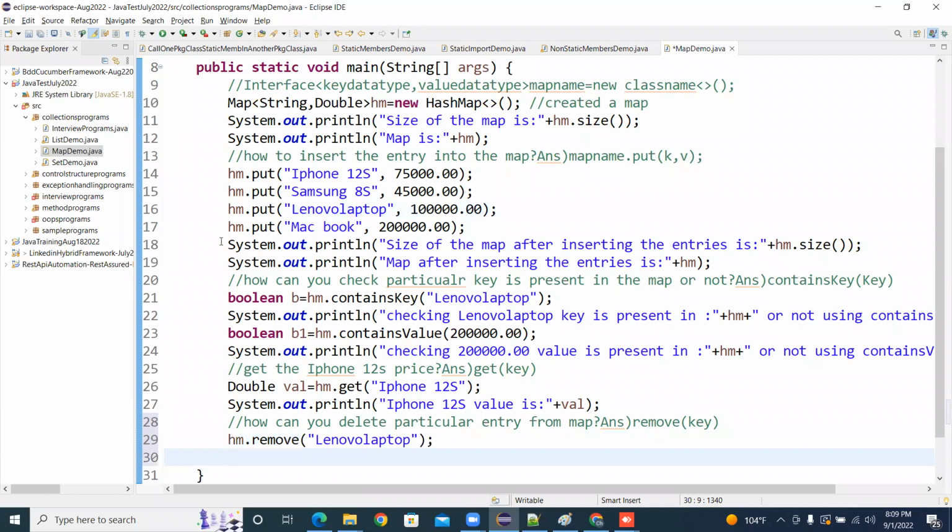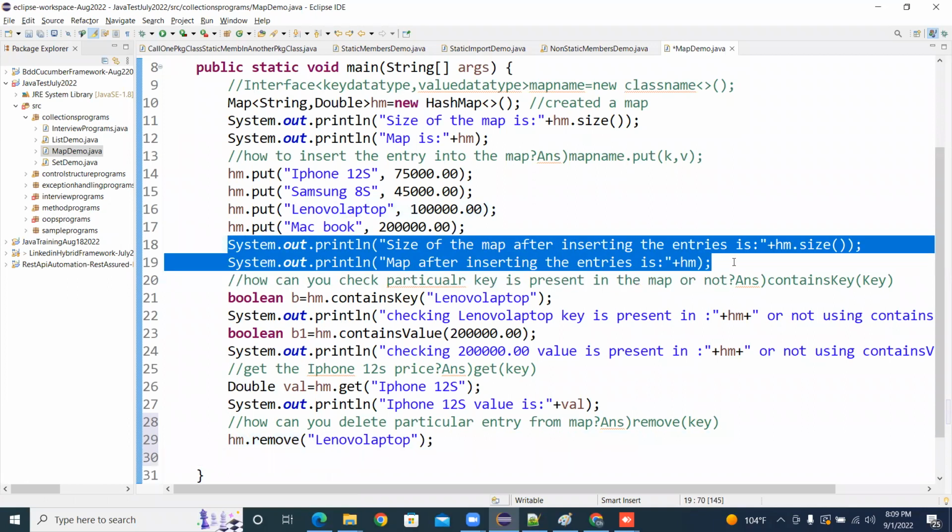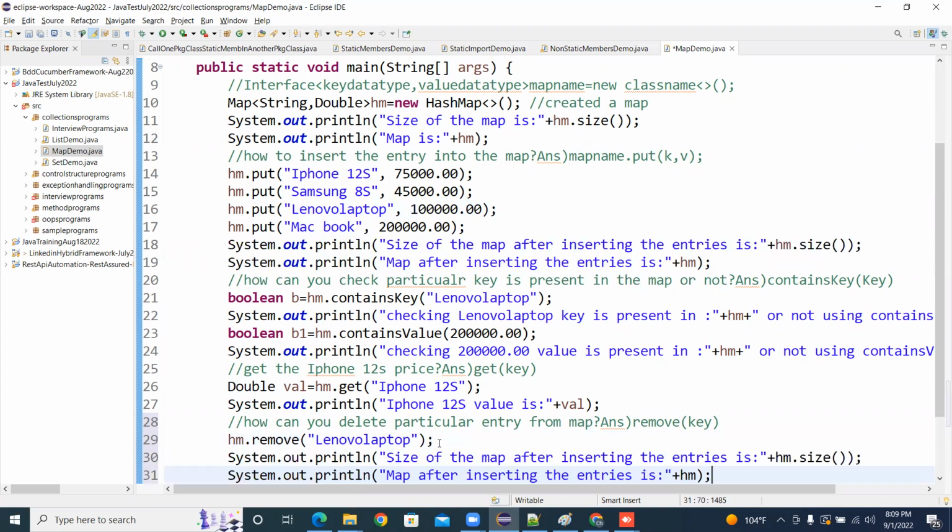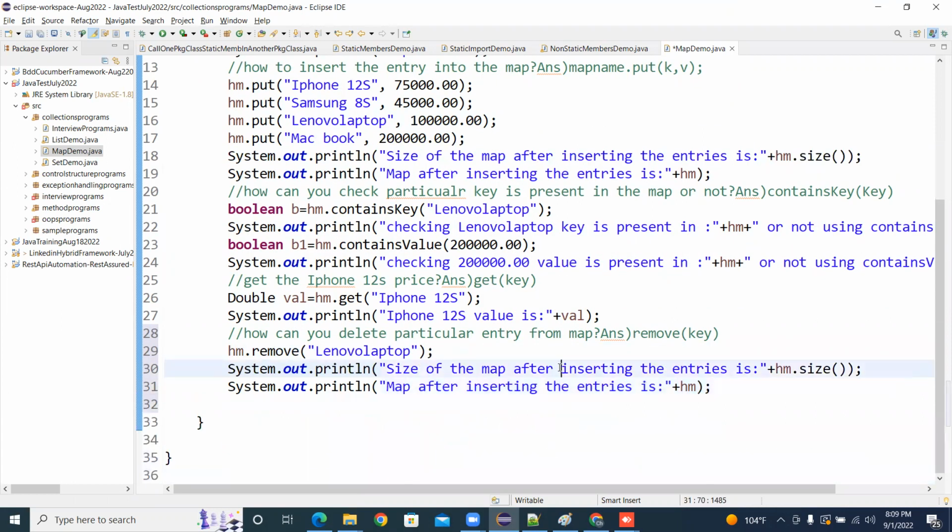So now you can see the map and map size. Now out of 4, you deleted one after removing the entry. Only one entry we deleted.